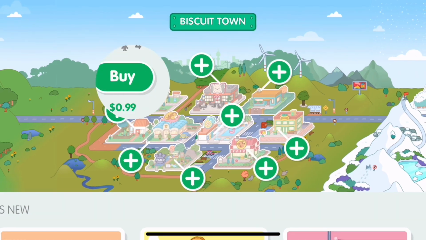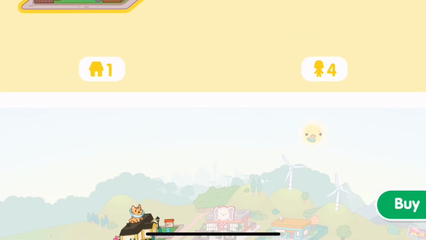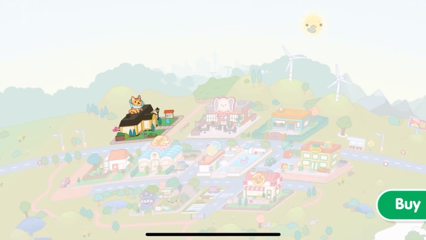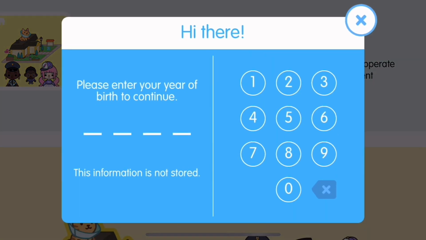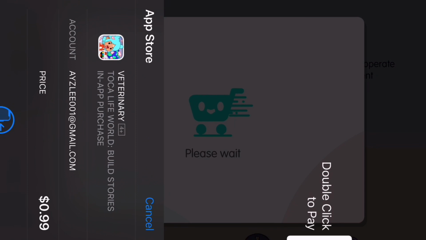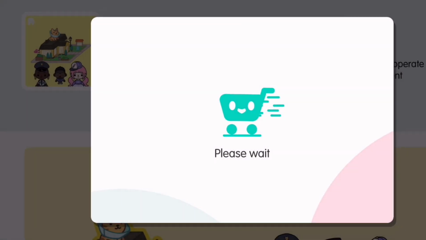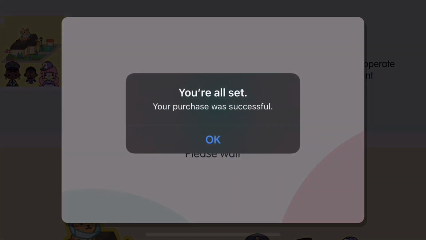Okay, so for the second one, we are gonna be getting the veterinary. It comes with 4 helpful workers and lots of pets in a shelter. Let's see if we can get them a home. First, we must enter the code 1999 and then pay. Now that we're all set, we can build.